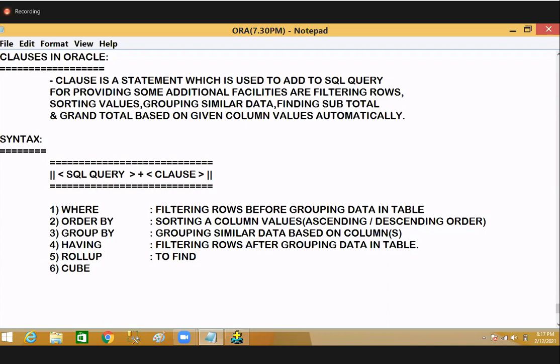And the next one is called ROLLUP. The purpose is finding sub and grand totals based on a single column. Guys, it's a very important statement, observe.